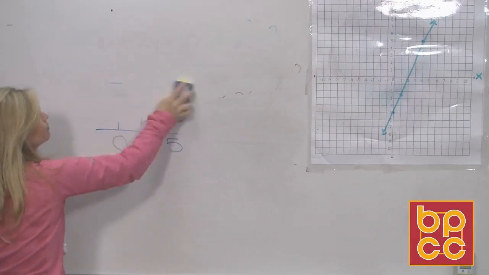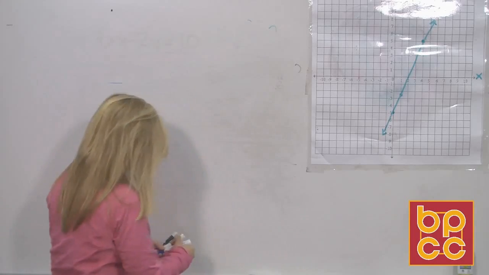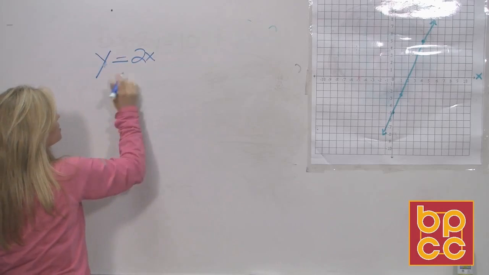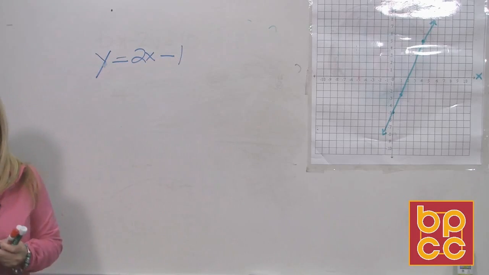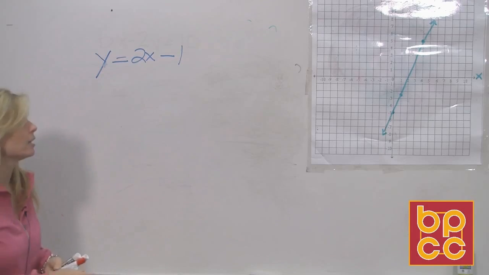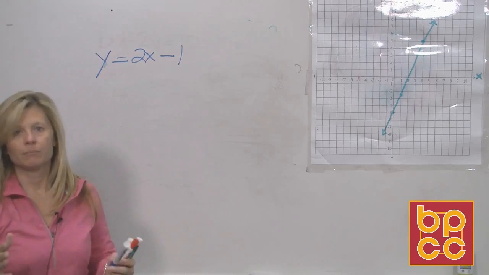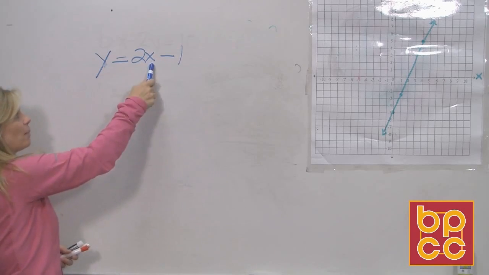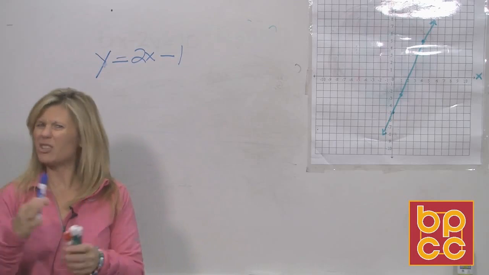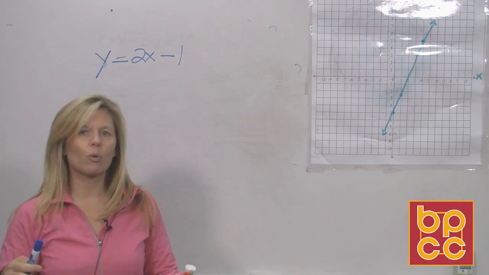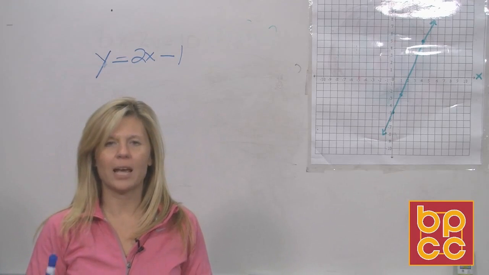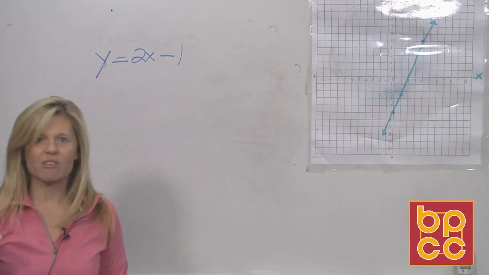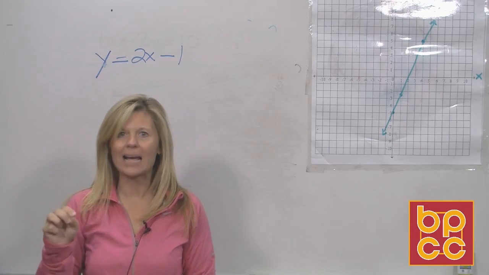So let's look at my next equation. The next equation is y equals 2x minus 1. You know that that is going to be a picture of a diagonal line because it has an x and a y. That's the first thing. Now, instead of us making a t-table and picking numbers to get other values, that's too much work. All you need to do to graph a diagonal line is get it in what we call slope-intercept form. Say that, slope-intercept form. That's a fancy word to say get y isolated.